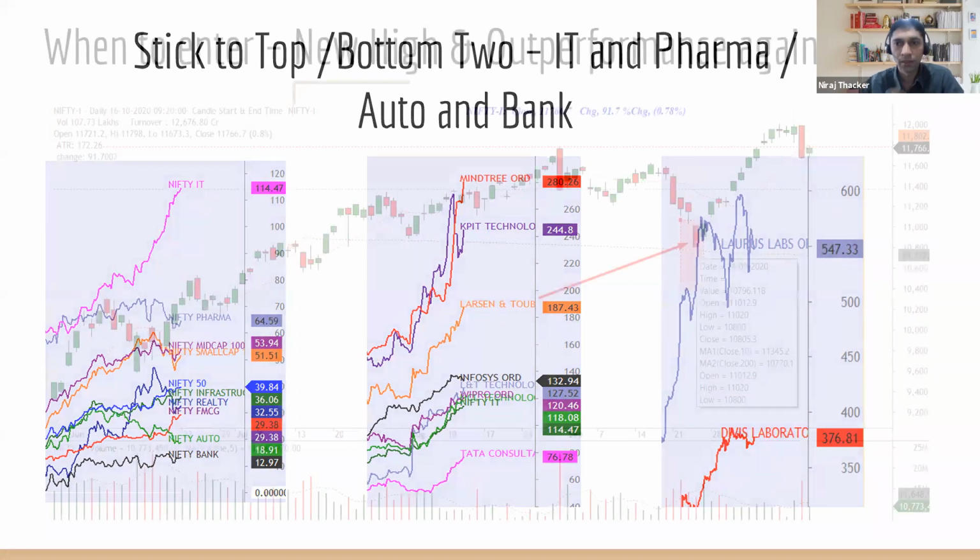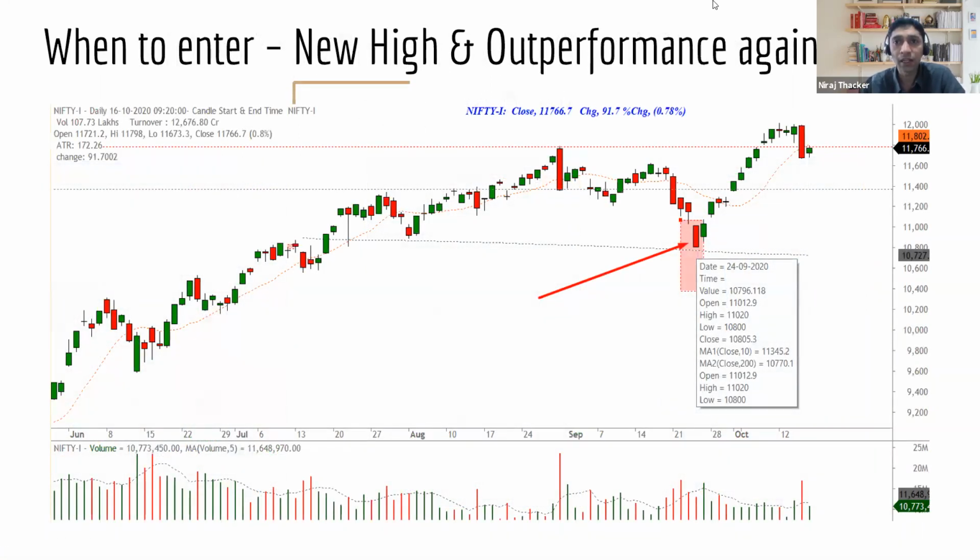Okay. So now, when to enter. This is a very beautiful part, because we can tell this is outperforming, this is underperforming and all. But very important is entry. Entry is as important as identifying the stock, correct? Once you have identified the stock, you will always be confused about when to enter, correct? So what you should do is always wait for a new high and outperformance against the index. Always try to see which stocks are outperforming the index, and in that process, which stocks are making new highs. Okay. So here I have taken one example, and I'll show you how on this particular day I got 2 stocks, and then they outperformed very beautifully.